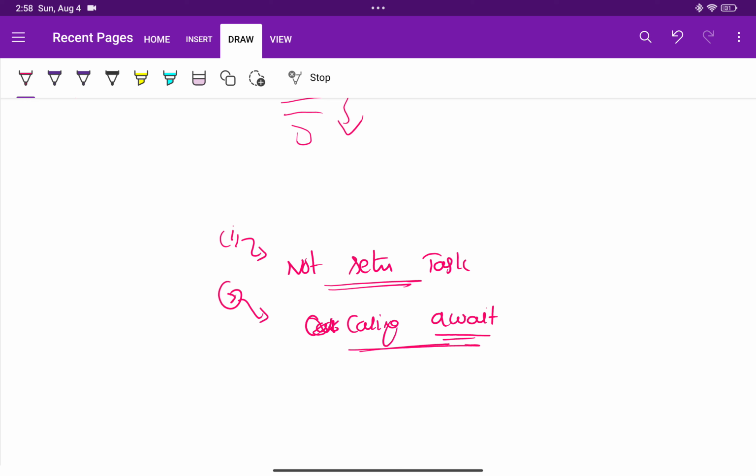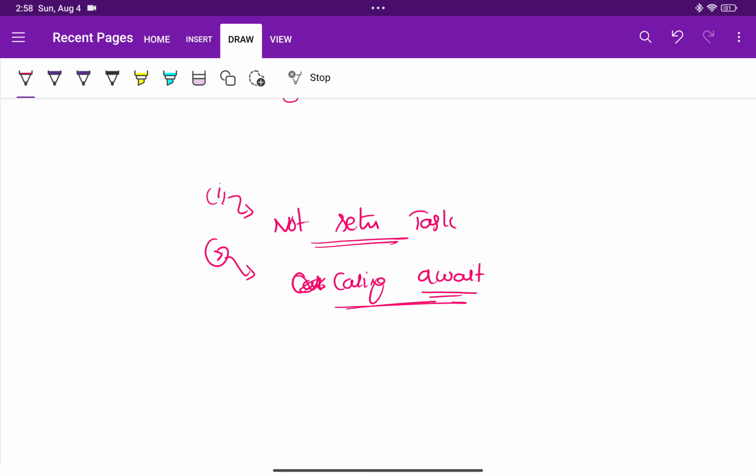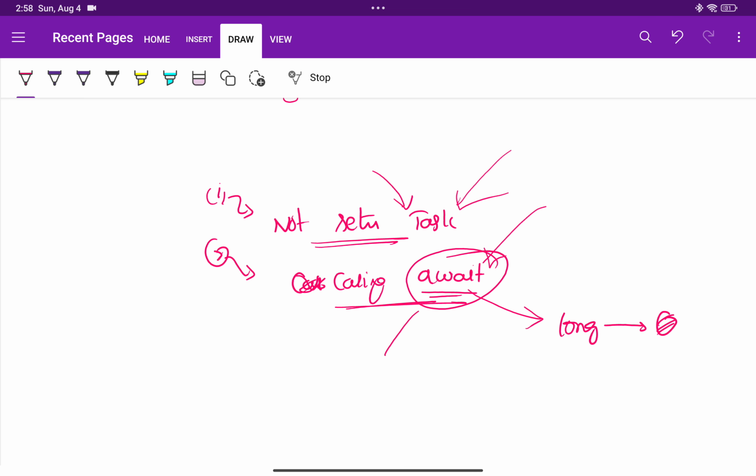If a service inherited from IHostedService does not return the task and calls await, your application will be blocked until this long running process completes, so the long running process will not run in background. The core responsibility of IHostedService is to run in background. To run in background, we need to return the task, and we should not call await.